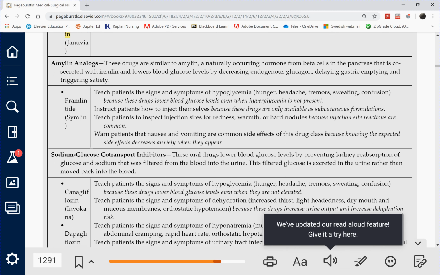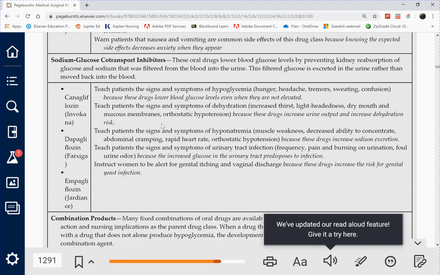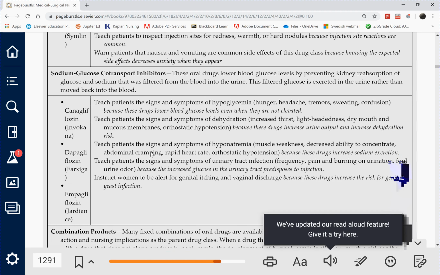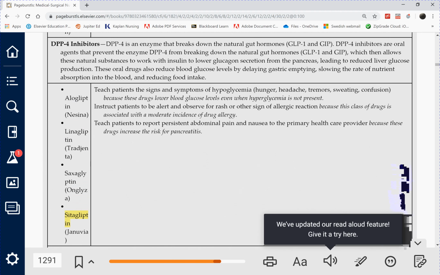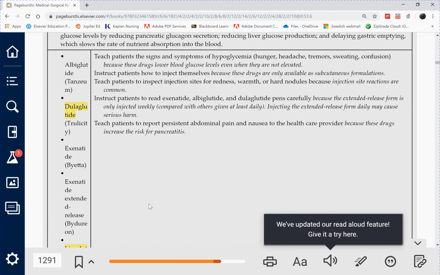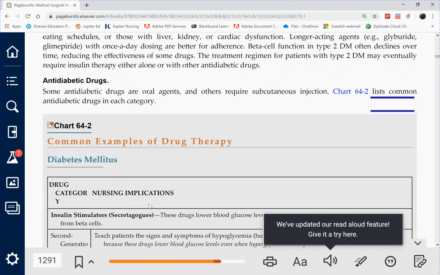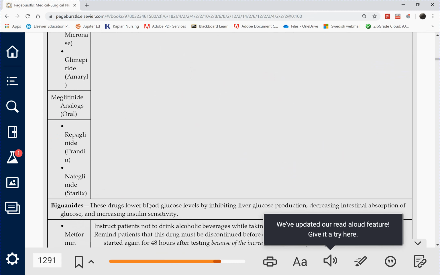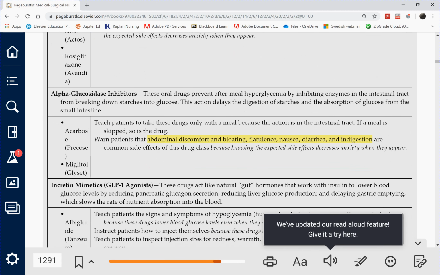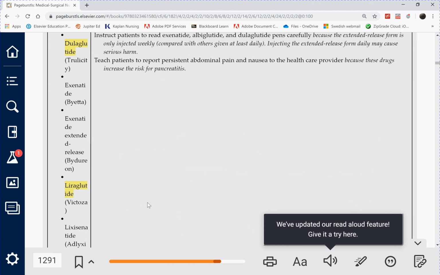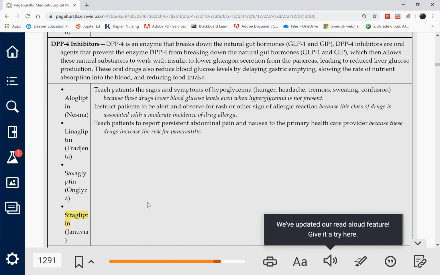Okay, and then I'll skip amylin analogs because they're not very commonly used. Farxiga also will... okay, so I was right, this will be the last one. So we'll end at DPP4 inhibitors. Again, I'd like to emphasize that not all of them are commonly known to cause hypoglycemia. So far on this chart we have three: sulfonylureas, GLP-1s, and DPP4s.